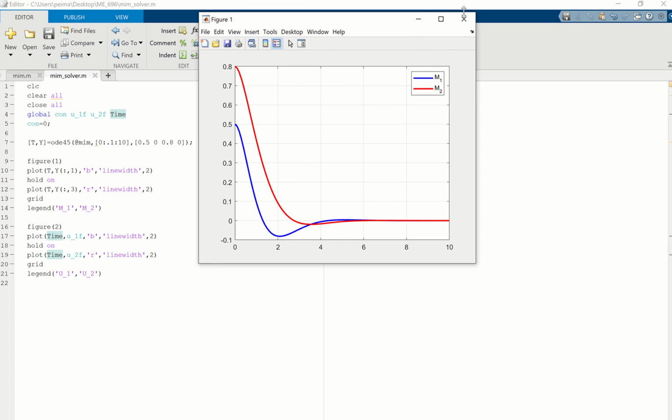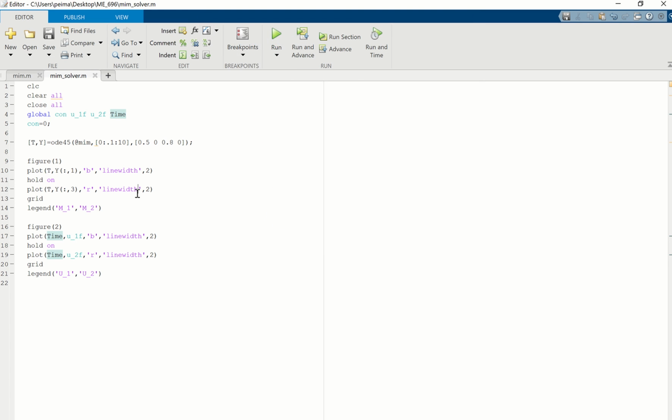Let me write it down here because this is not clear. So say C, X label, time, that's right, time in seconds. And then shift, copy, paste, and this is Y label. These are what? These are X. I'm saying capital X because we have two state variables in meters.